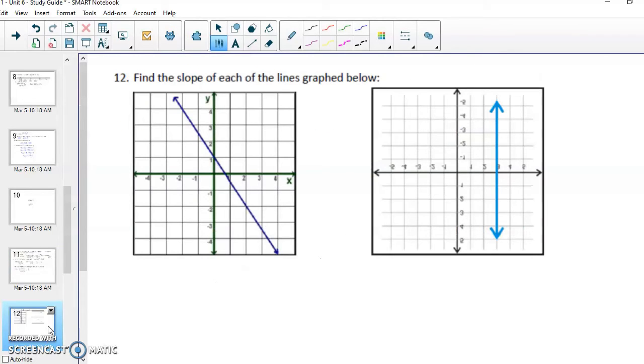When we look at slopes of graphs, remember we're using rise over run. So what you need to do, I'll get a red so we can see it. You're looking for a point where it goes through like an intersection really well. So this is the point, and here's another good one. This slope, it's going downhill, so it's negative. And then rise over run is how much up, how much over. Up 3, over 2. That's it.